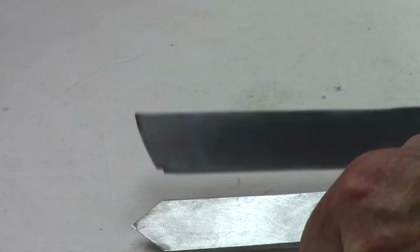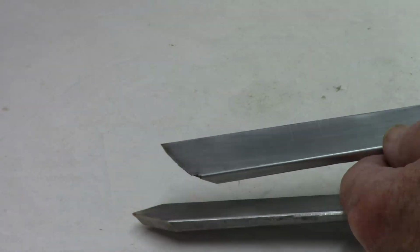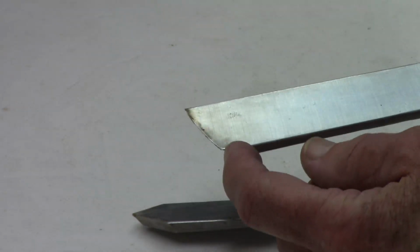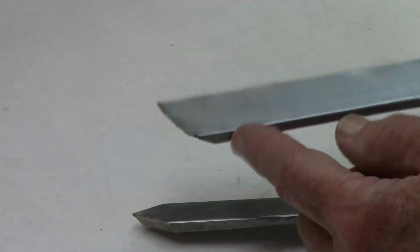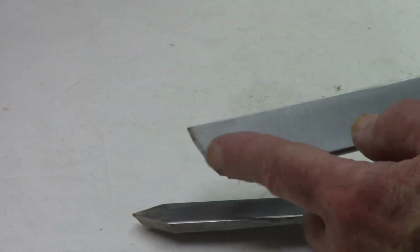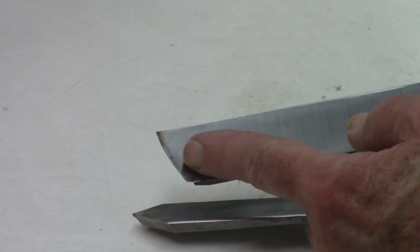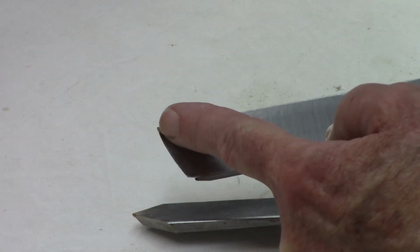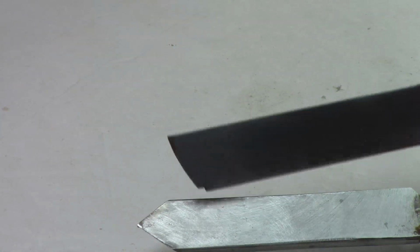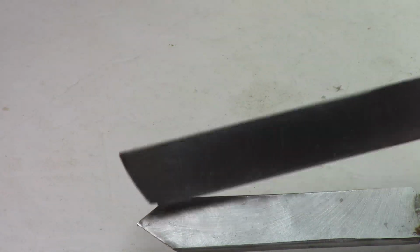Since then I have made a different shear scraper along the lines of something that Richard Raffin uses, with a rounding over the edge and making a sharp corner here. This is a little bit thicker and a little bit wider. It's got a slight profile on it, and it works better for most shear scraping because I have less vibration up here at the top. But I still use this one from time to time when I need to get into an area or go in the other direction.